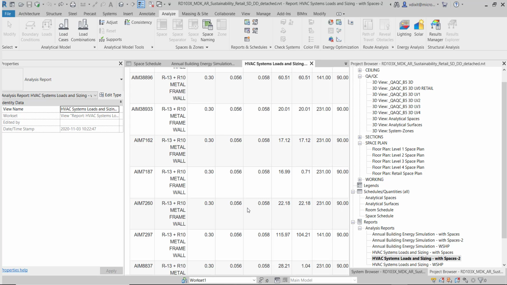So HVAC system loads and sizing takes a look at the whole year of typical climate data, but it only looks at the peak conditions, whereas the annual building energy simulation is the full annual simulation at sub-hourly time steps, and since it's annual, the peaks are inherently included in it.